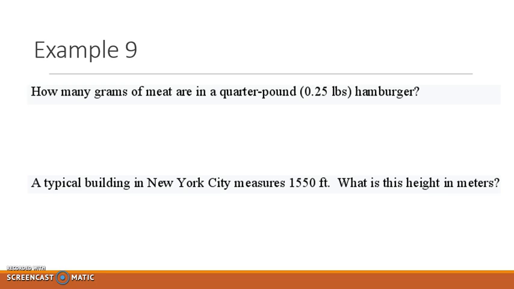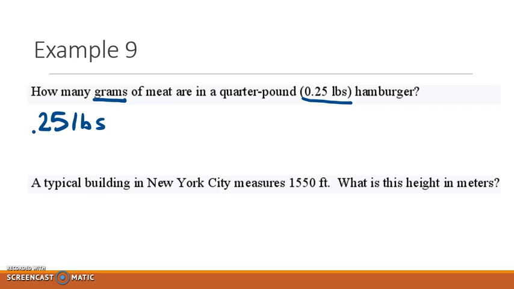If we take a look at the problem, the first thing we want to do is identify what is the definitive quantity that we are supposed to convert. And so if I take a look here, it looks like 0.25 pounds is what we're going to be starting out with. So first step we do is we want to write out what's given to us. So 0.25 pounds, okay, that's the quantity we want to convert. And then we want to figure out what is it we're trying to get to. The question wants us to take that quantity and convert it to how many grams that would be.